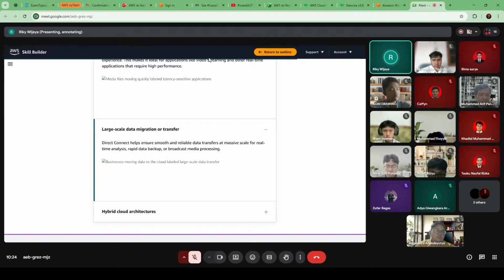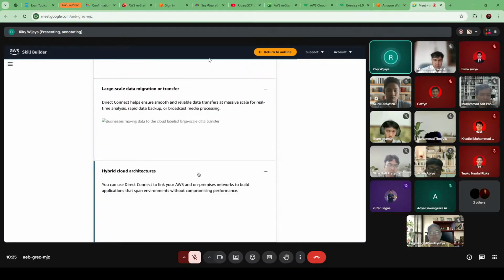Then you can go to Lintasarta and sign a form saying that you are going to do a migration for as long as, say, 6 months. But if you finish earlier, you would like to terminate the rental. Maybe there is some termination fee and things like that, so you can talk that out with the Direct Connect provider. Okay. After you have that, then you can do a large-scale data migration transfer, right?